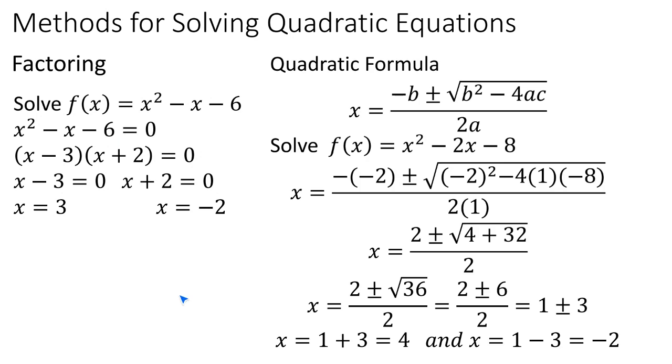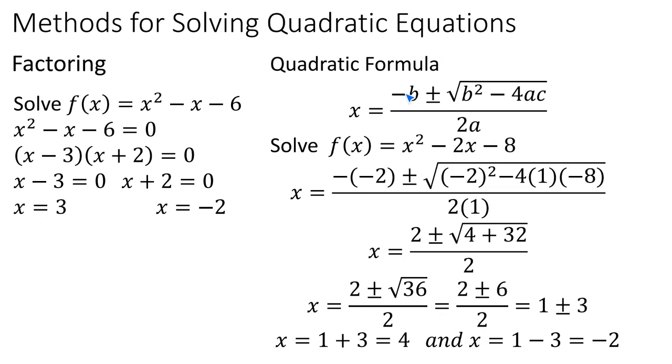And then the last method is the quadratic formula. It always works, but I do see students make mistakes on the algebra part of it. So sometimes factoring might be a little bit easier, but everybody has their own preferred choice. Pick whichever one works for you and use that one. So here, this is a quadratic formula. And the number in front of x squared is your a, and then the number in front of x is your b, and then you have your c as your constant. So we plug it in.